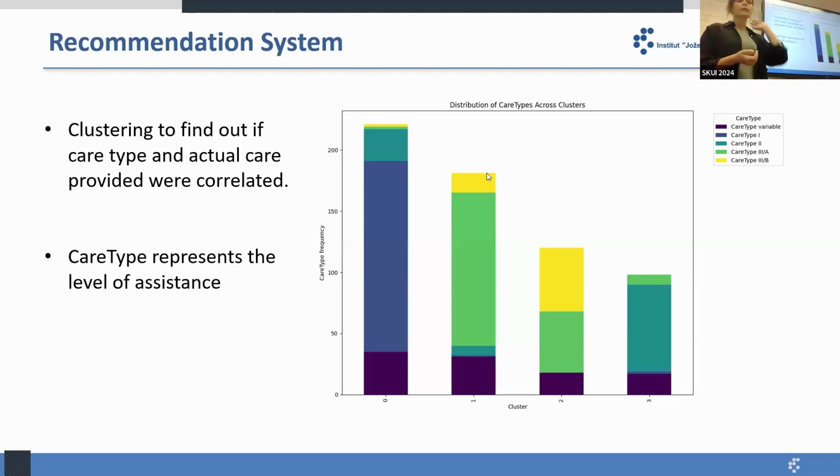So by clustering, we saw that patients with the same care type actually have the same service patterns. There were slight deviations, but this is caused by patients' temporary conditions. So actual care type aligned well with service provided.